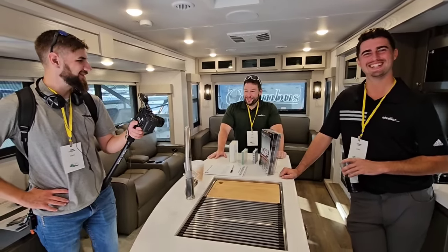Tyler: I'm kind of in the same boat as AJ. I'm going to give it a six. From the living area forward it's more like a five — there's nothing that really screams at me on the floor plan that I love. But coming toward the back, everything this way is a seven or eight for me. This bathroom is huge — it's massive, and it's a must for me. I really like the bedroom as well — it's really spacious, looks nice and comfortable, a great place to lay out on a Sunday after a long Saturday.